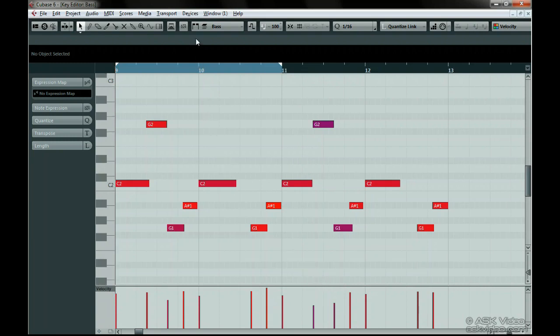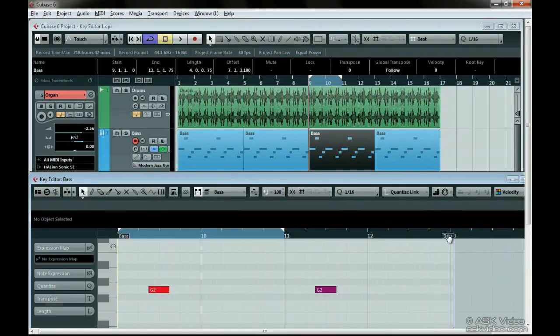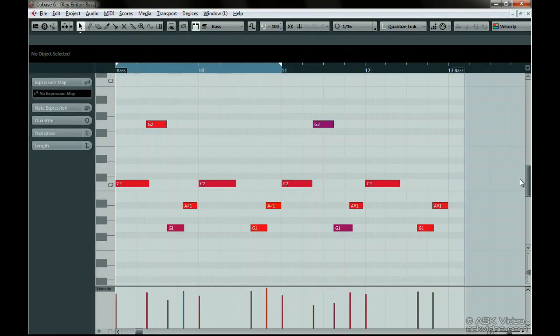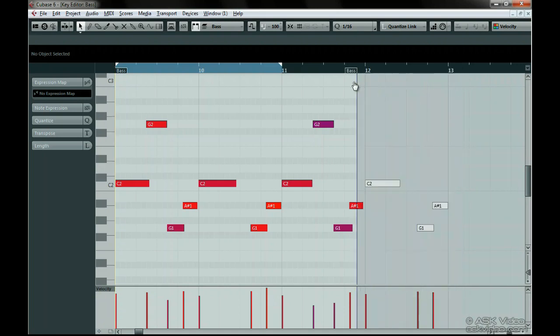Press the Show Part Borders button. You can now see where the boundaries of this part are. When I drag the borders around, you can see them change in the project page. You can actually move the part end before the end of the MIDI notes, and they will become unplayable notes outside of the part. This is a good way to hide notes without deleting them. You could also use the mute tool for this, but sometimes this is easier and quicker.